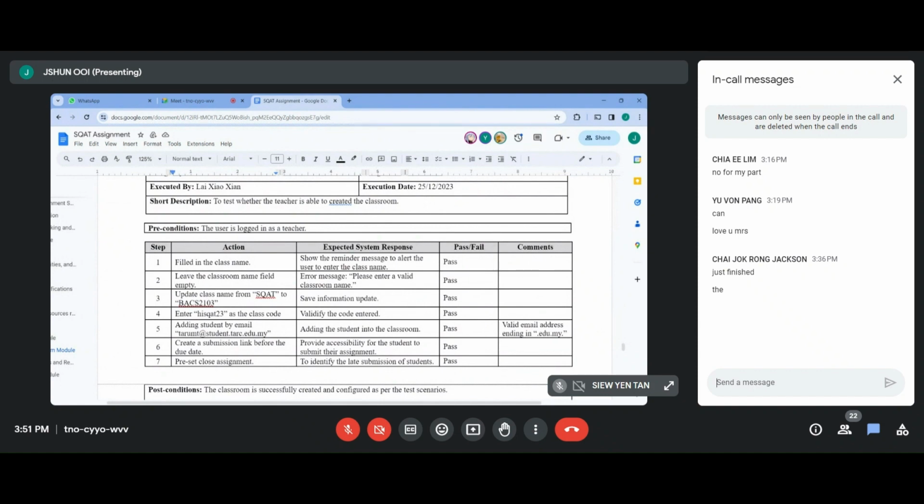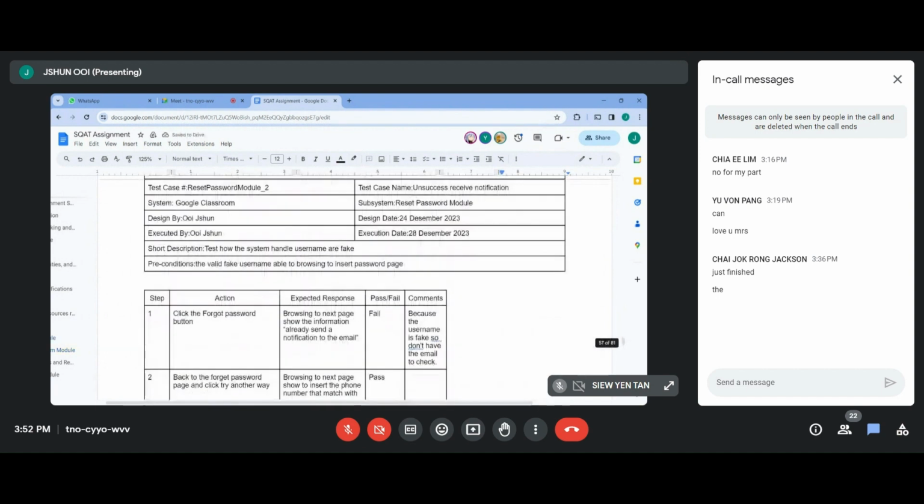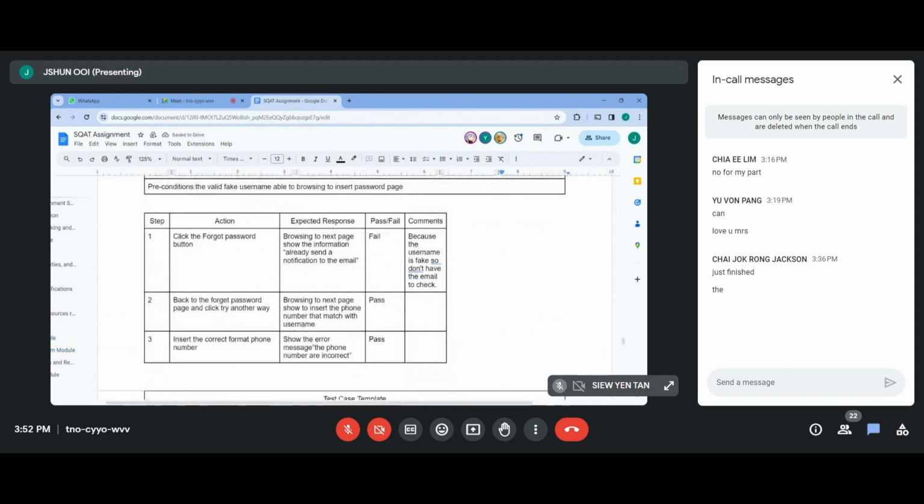Yes. Okay. And if there is no failed status, no need to fill up the comments part. Only if the status is fail, then you need to mention why it's failed, what happened. Oh, okay. We don't need it. So just now like this, fear and I got the comment. Yes, correct. Okay.